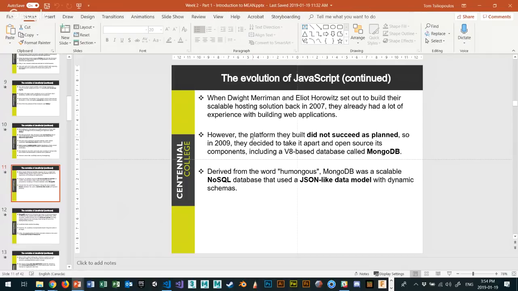It's not relational in any way, and it's unstructured like JavaScript. Think about this, instead of tables, you have collections, and instead of records, you have documents. So it's very JSON-like, okay, in some ways. The advantage of MongoDB is that, again, you're using JavaScript everywhere, so you understand the structure of it.